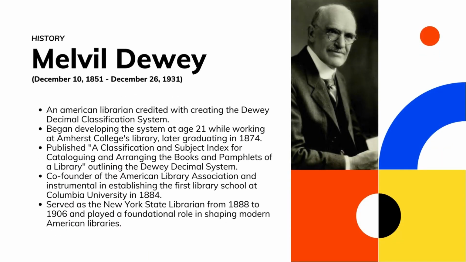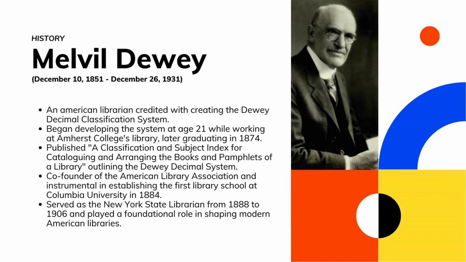Melville Louis Kossuth Dewey, simply known as Melville Dewey, born on December 10, 1851, was an American librarian responsible for the creation of the Dewey Decimal System. At age 21, he started developing the Dewey Decimal System while working as a student assistant in the library of Amherst College, from which he earned his bachelor's degree in 1874.